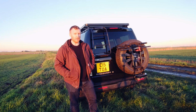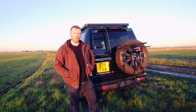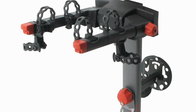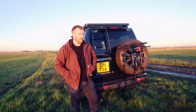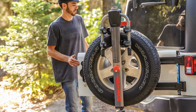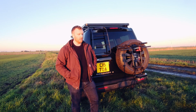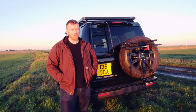Now when I was choosing the bike rack to attach to this spare wheel, there's loads of different options, and probably one of the most popular is the Yakima. And I did like the Yakima, especially the way that it attaches to the central wheel bolts rather than big brackets and straps around the wheel itself. The only thing that put me off with the Yakima was the big plastic grey and red detail that they put on there, which I think just makes it look a bit cheap. I'd much prefer it if it was just all in black, or at least just looked like it was all made of metal. So in the end I went with the Hollywood One.